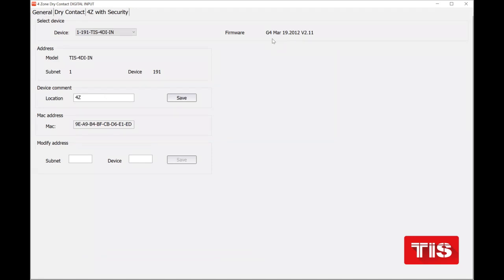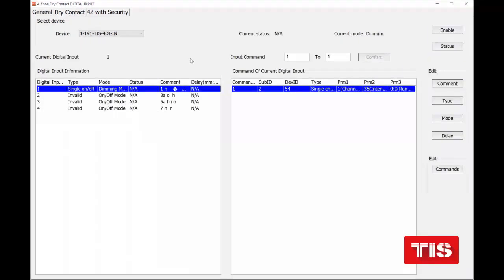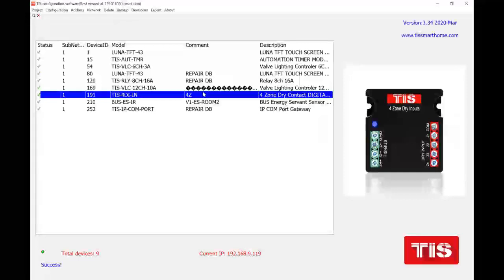It's very easy, very simple. I don't know if I told you about how to program the 4Z because I know some of you don't know about the 4Z. Okay, let me give you another example.